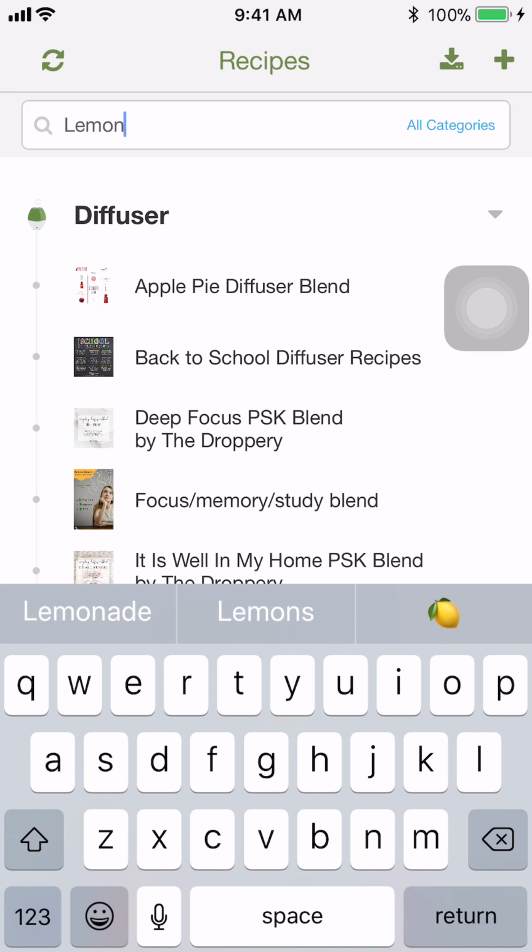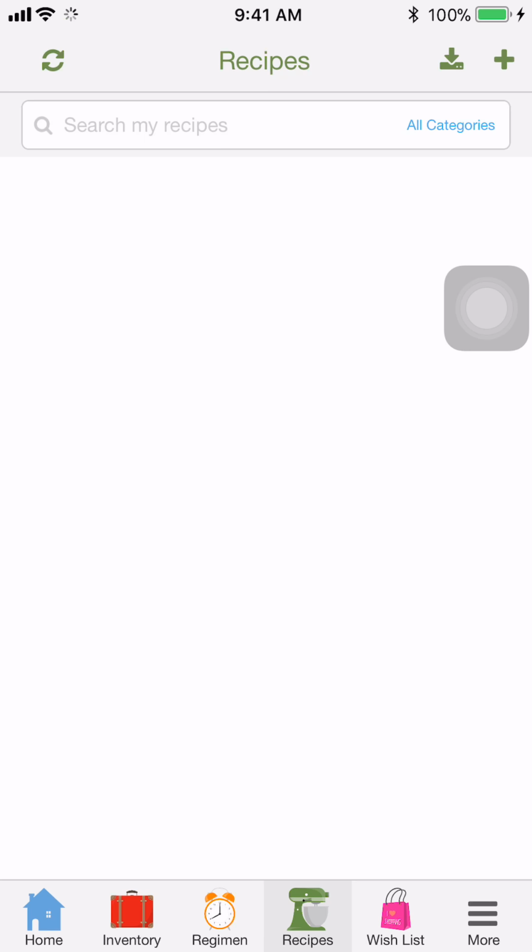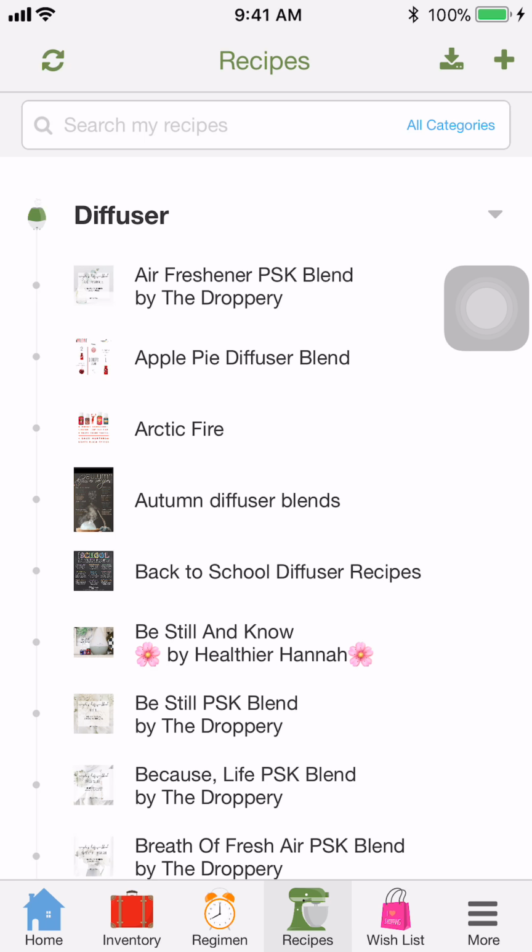Recipes is the next section we're going to talk about. And recipes is a great category, and it might really be one of the favorites for our members. As you may have heard, Oily Manager now comes preloaded with dozens of recipes courtesy of our Oily Manager contributors. Many of these recipes are premium starter kit specific. It is immensely helpful to have these recipes at your fingertips. No more searching through your phone or messages or notebooks trying to find that one recipe you saved. I can search any of the recipes by name or by category.